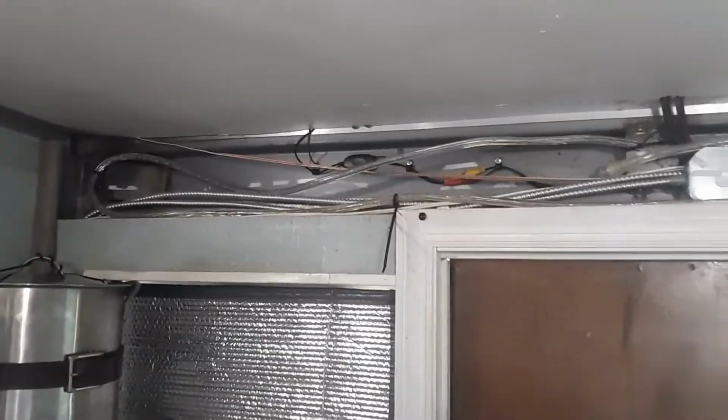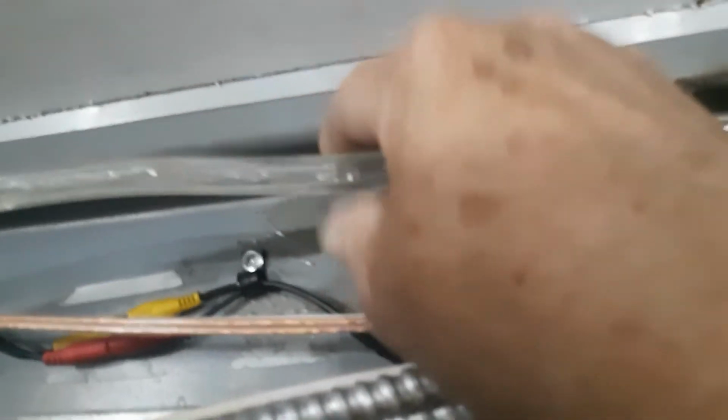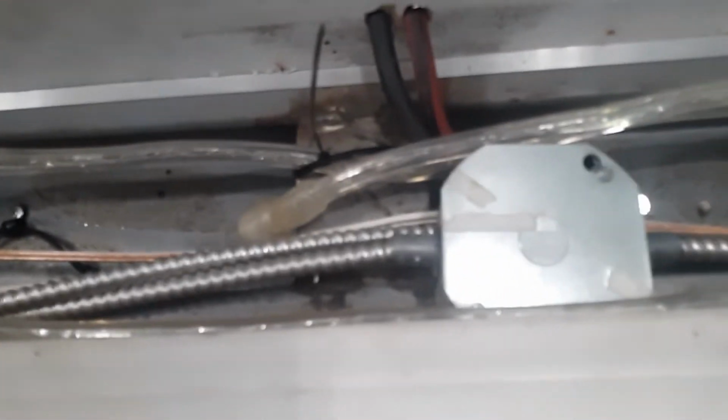And then, like I said, this is the area that we're heading into next. Obviously, those 2 lights that I just showed you will have to be mounted in there. This rope light, which is what I was going to replace my LED color changing lights with, came in, but after looking at it, I'm going to go a different direction on this. So this has got to come back out. I will use it in another location, but I am going to go back to the color changing ones.